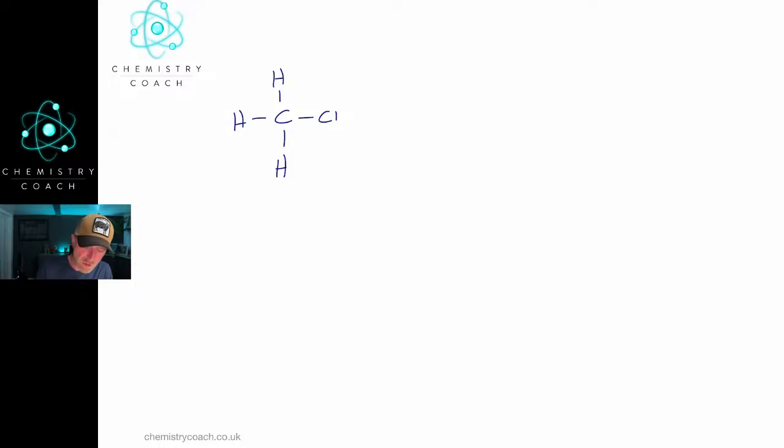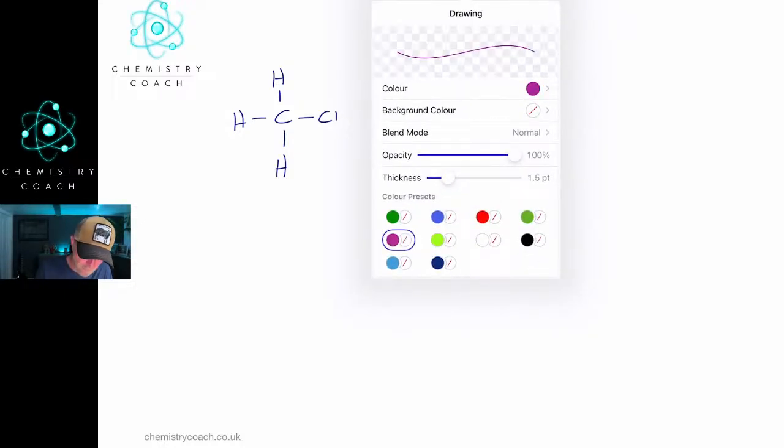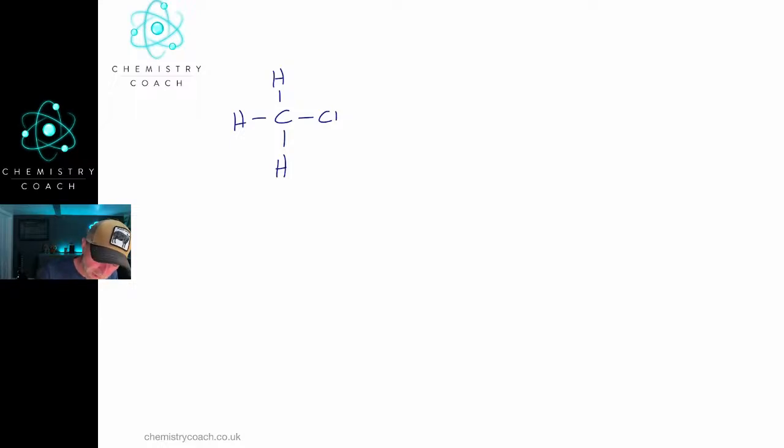Well, first and foremost, you get marks. I'm going to do this in purple right at the top. You get marks for curly arrows, charges, or partial charges, the use of lone pairs, and of course the use of full charges as well. That is what they are looking for, and they are looking for you to be really accurate with the positioning of these things. And again, understanding how and why they've got these things goes a long way to helping you remember these mechanisms. Now, very importantly, what does a curly arrow show?